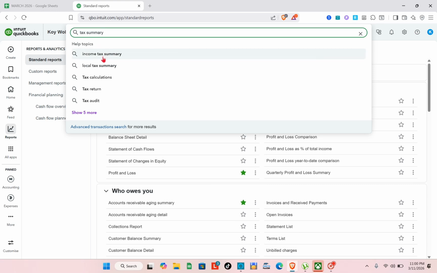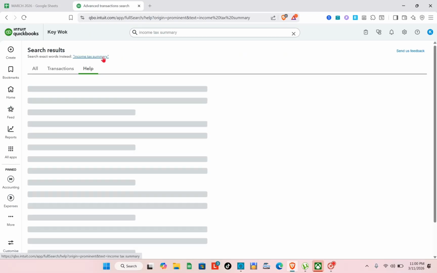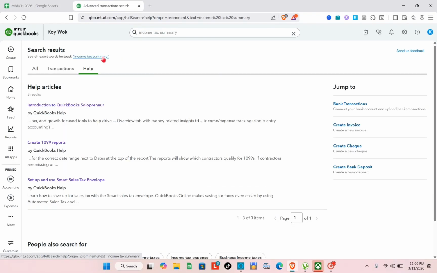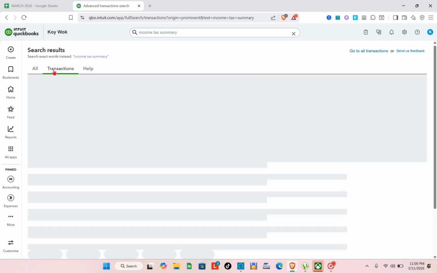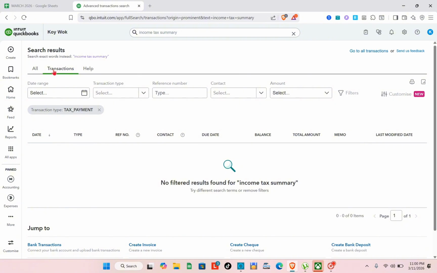We have that right here, so simply tap on this one. These reports will help you to see the taxable income, the deductible expenses, and the sales tax collected, if this is applicable. This information helps you prepare the data needed for your tax return.